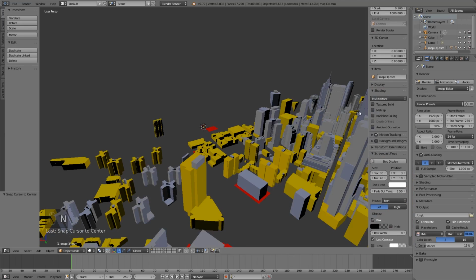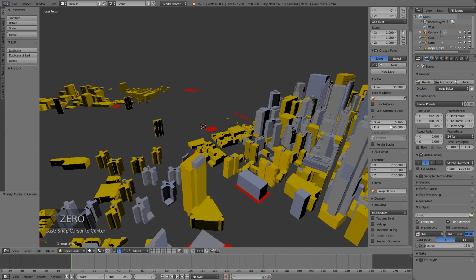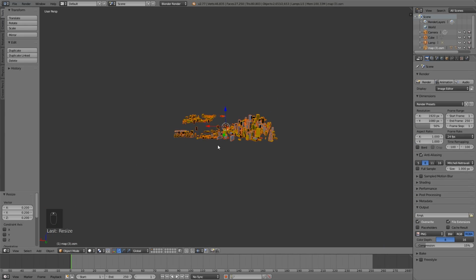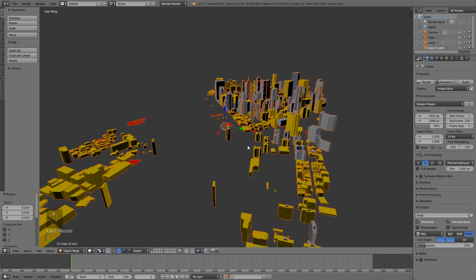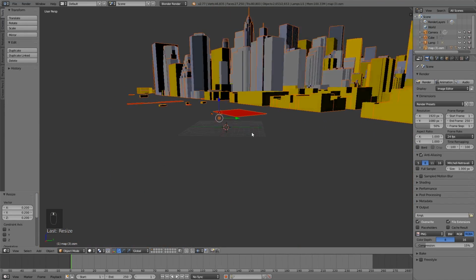But another thing you can do, just in case you wanted to, is in your Properties tab here, you can see we have clip under our view settings. If you increase the clip, you increase the view distance. So go ahead and do that. We'll give that like a 2500 or something. But then we'll also hit A to select all of our buildings there, and I think we'll scale them down to about a 0.2. Alright, that's a little bit more like it. So now you can see we have our city, and that's pretty amazing.